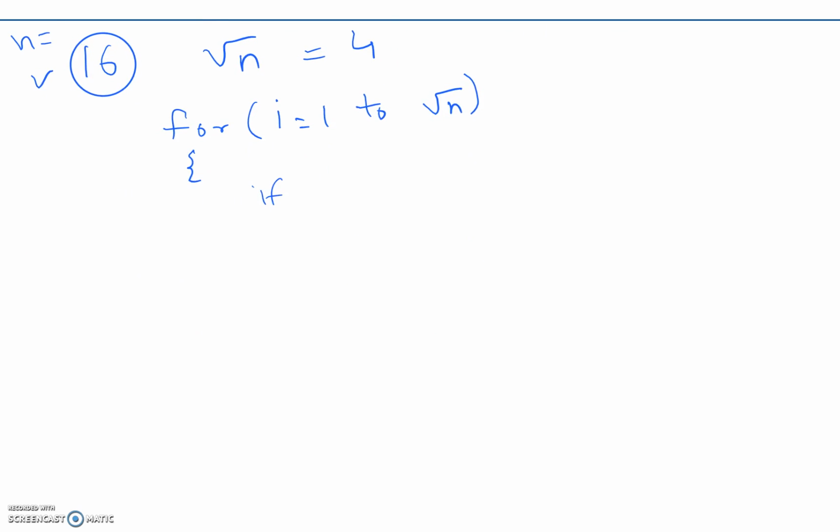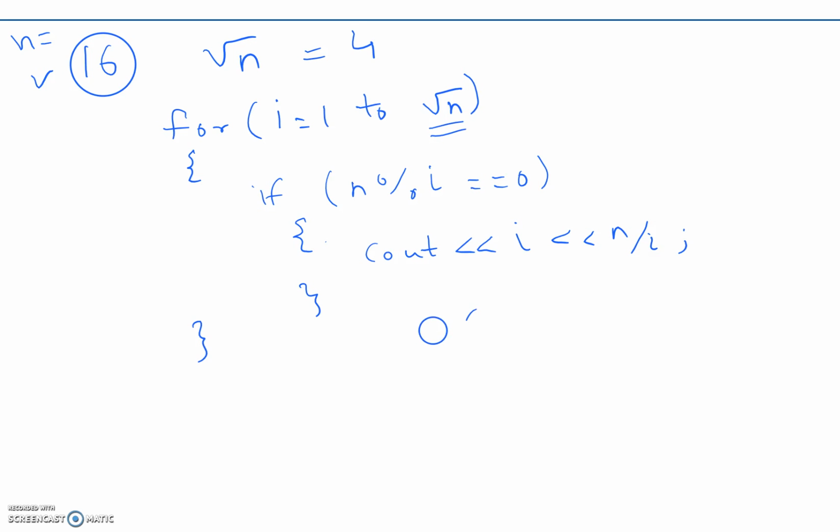If n mod i equals 0, then what I'll say, i is also a divisor and n by i is also a divisor. So what I want to say is that cout i as well as n by i. So hence I can print it only in a time complexity of order of root n.